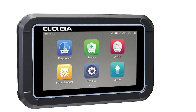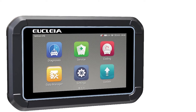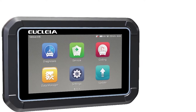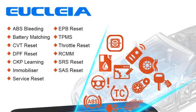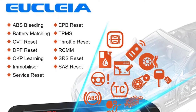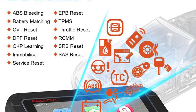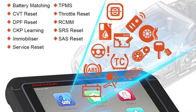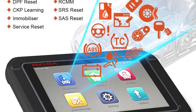Why is the Mucer CS4 more suitable for technicians, beginners, auto repair shops, and auto engineers? It is a wonderful car diagnostic tool. The OBD2 scanner Mucer CS4 car code reader will perform a fast scanning and detection on your car and then troubleshoot your problem in seconds. Additionally, the Mucer CS4 diagnostic scan tool will help you turn off the warning light after you fix the issue, helping you avoid unnecessary repair costs and saving you plenty of time.